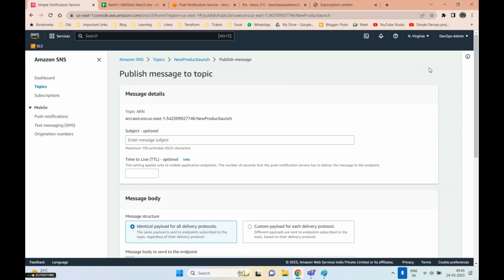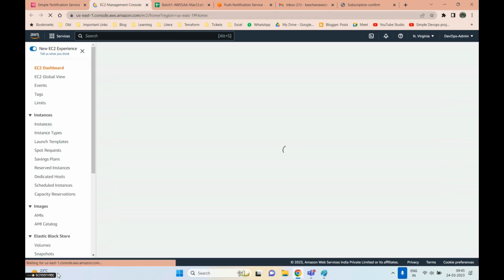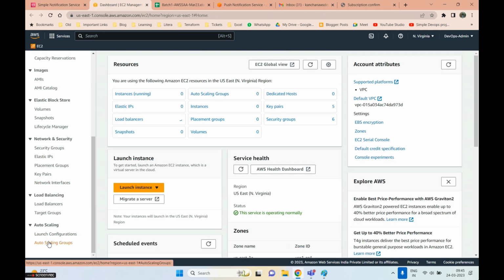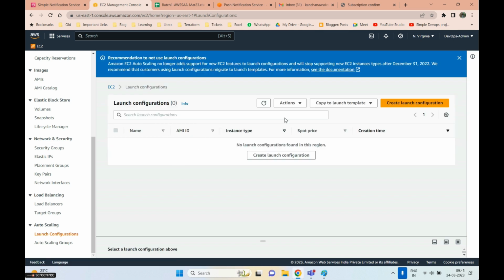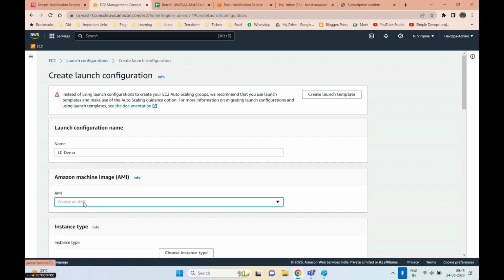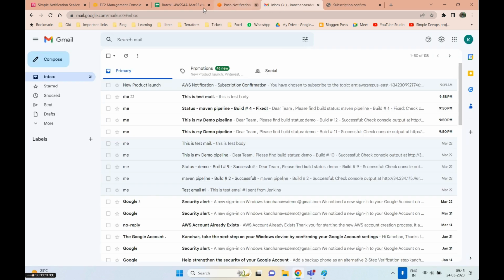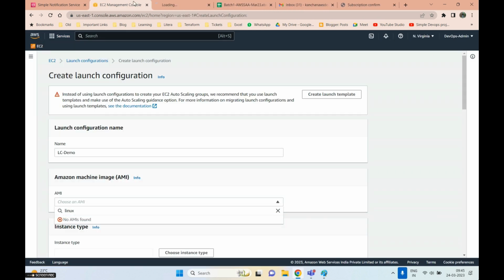In the meantime, let's use this particular topic and see whether we are getting it from there or not. So just simply go to the EC2 dashboard, and under auto scaling, let me first quickly launch one launch configuration. Sorry, I forgot to launch the LC demo. Under this, let me choose Alma Linux. We need to take the AMI ID from there.